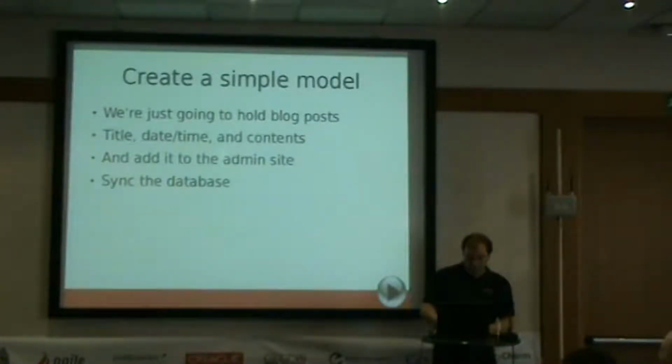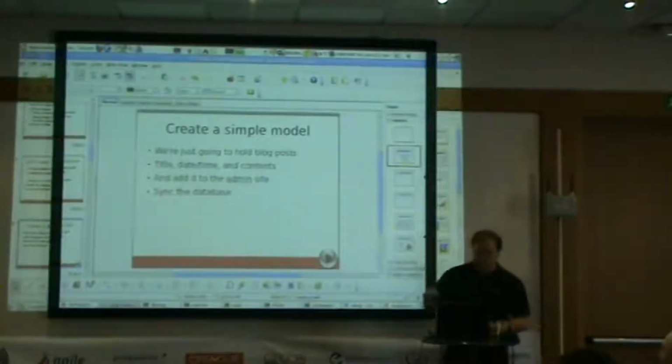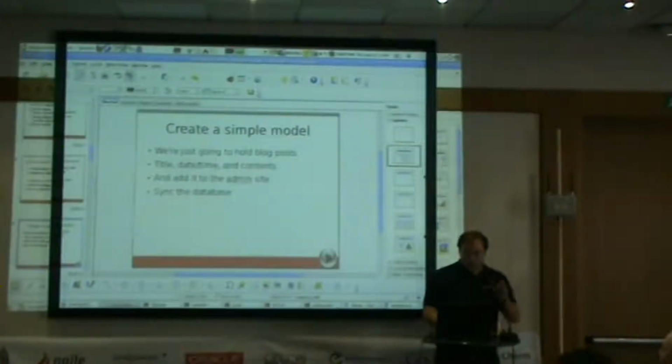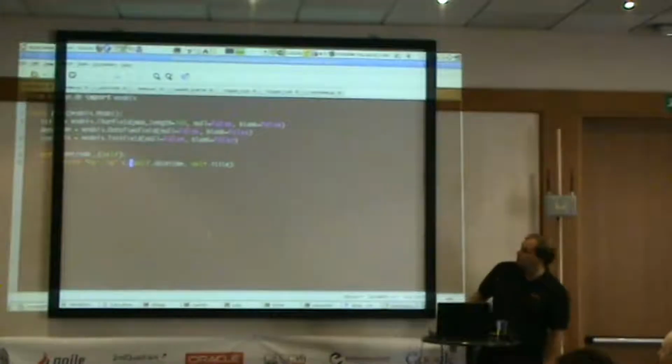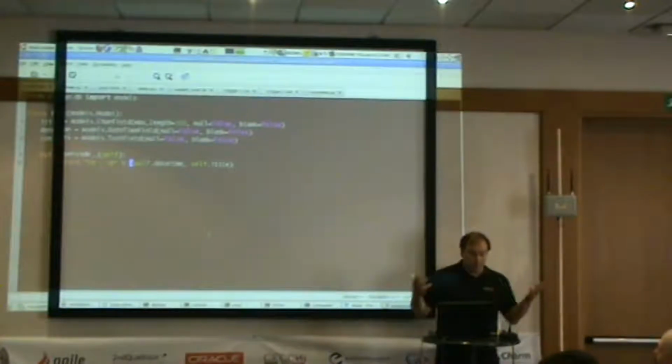So just to show what we have for a start here, I'm going to see if I can get out of full screen mode, and hopefully we have a reasonable aspect ratio. We have a very simple model for blog posts that basically has a title, date, time, and contents. It looks somewhat like this. It's probably readable enough to you guys, right? It's a very simple model that basically has no functionality other than these three fields. That's the only thing that's in it. Yes, when you go into production with this blog, you might want to add a couple more features to it, but this will have to do for now.